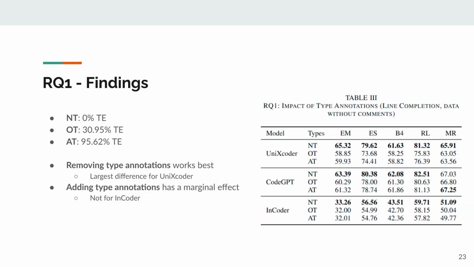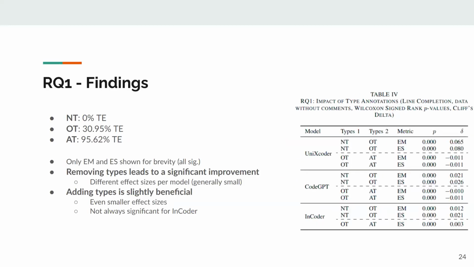But as I said earlier, these differences in metric values are not very large. So we should also have a look at the statistical analysis, which is displayed in this table. And well, don't try to read the entire table. I'll summarize it for you. Nearly all the metrics show that there is a significant difference between the different variants of the dataset.